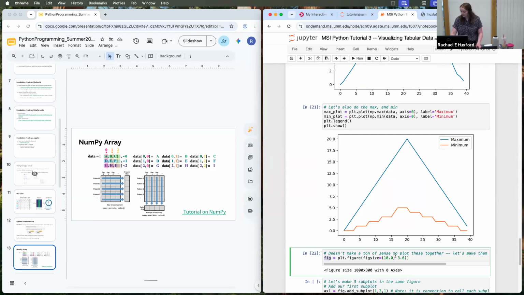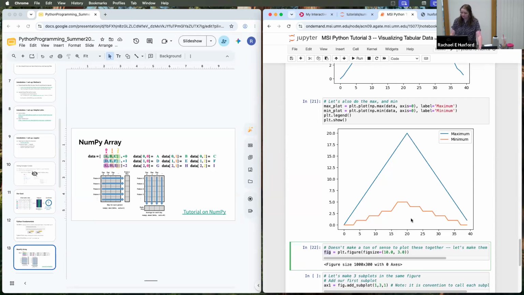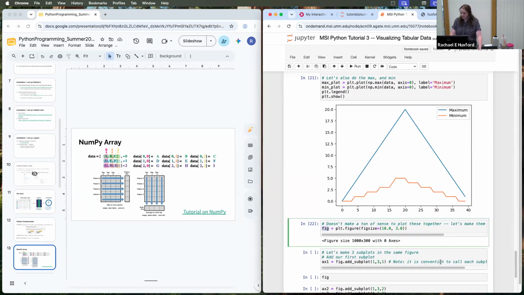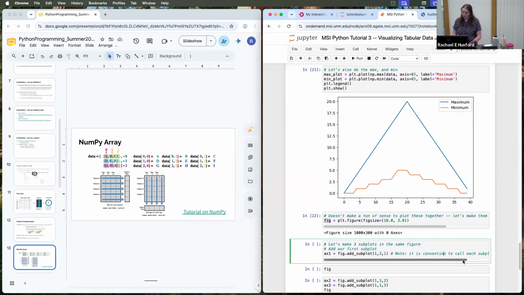And you don't have to provide a fig size here. It'll pull some default value if you don't provide it. I just wanted to show that you could do that. So this is the plotting bit that gets a little bit complicated, so please feel free to stop me. But this is a very common use case, so I wanted to make sure that we covered it. If we want to add subplots to our figure, there's a function for that. You take whatever you called your figure and call add_subplot.